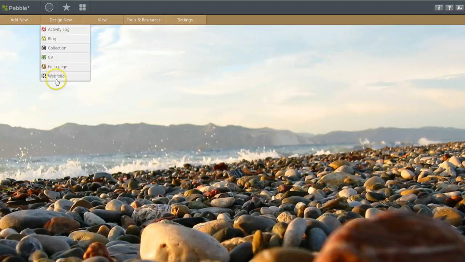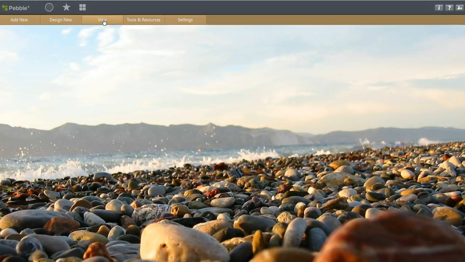You can also produce a webfolio, which is another term for an e-portfolio. So if you think about a conventional paper portfolio where you have a series of section headings, and then in amongst those section headings you locate all your evidence, that would be the electronic version. A folio page is a single page version of a web folio, and that can be useful in a range of contexts. So those are features where you can add new assets and design new assets.